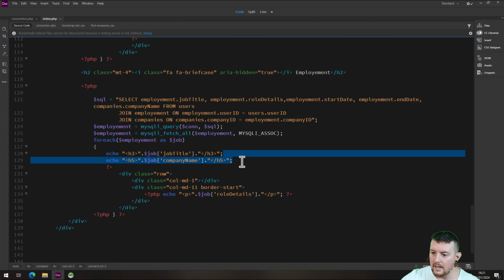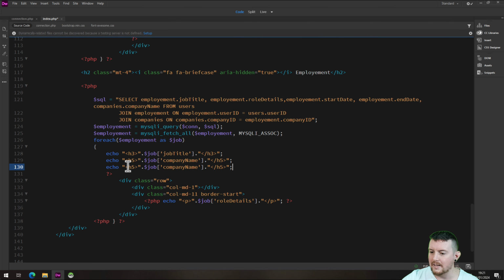There isn't a smaller heading than a heading number 5, so I'm just going to put this in as a paragraphed section rather than a heading. My paragraph section is going to have my start date first, and then it is going to say hyphen, and then I'm going to have my end date in place.